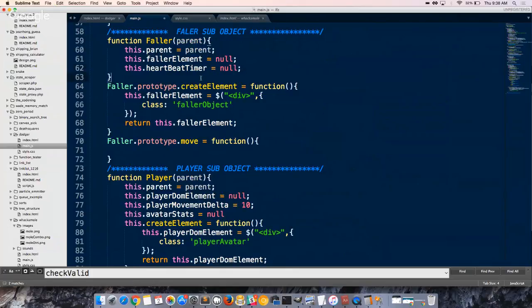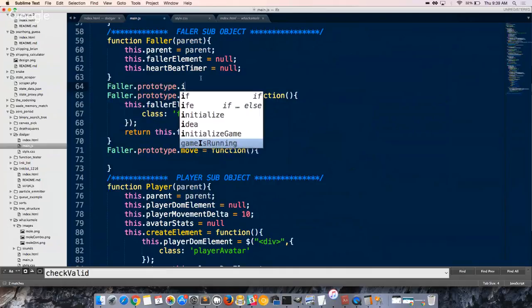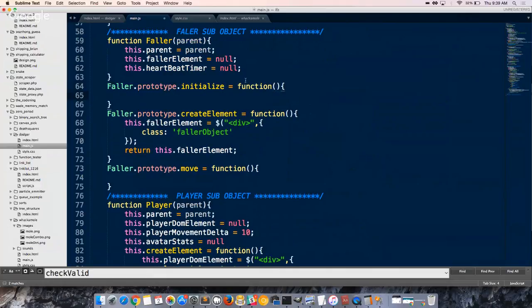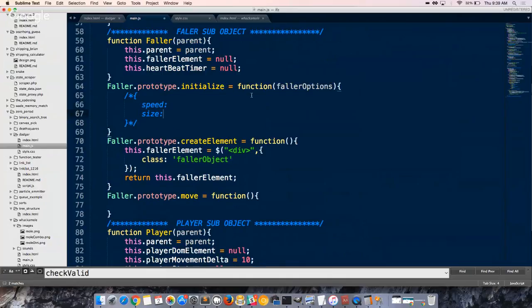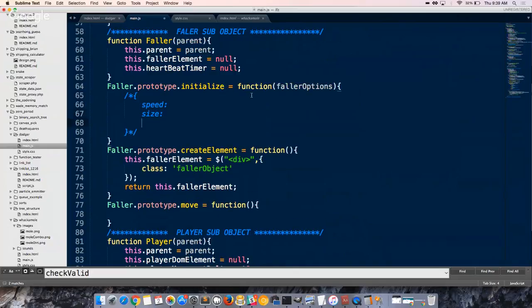And I also want Faller.prototype.initialize. And we want something like a faller options. And I'm going to prototype one out of something like speed, size, like the width or something like that. Maybe the color, or additional classes. What else would it possibly want to be added to it? Like how fast it's falling, how big it is. Maybe there's some other additional type of movement. Like maybe it won't always fall straight down, but we'll get to that at some other point.